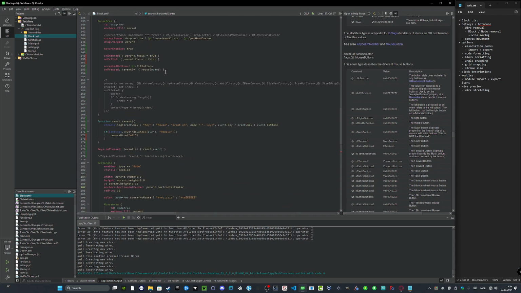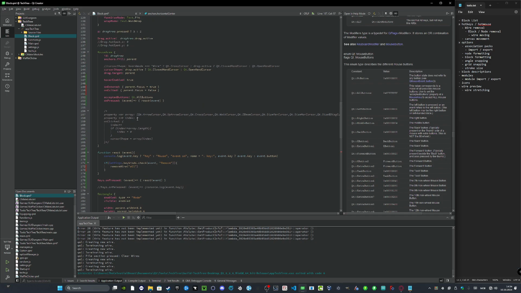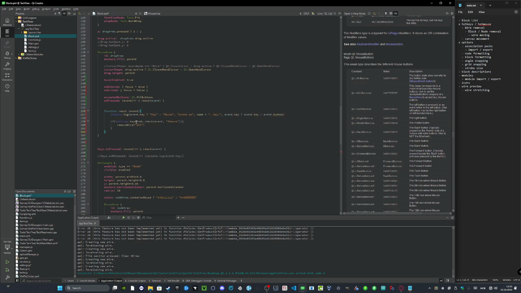That's how it is, right? Yep. Let's also just change this up. Not parent dot focus. Be your own focus. We can refine the cursor things if we really need them later on.